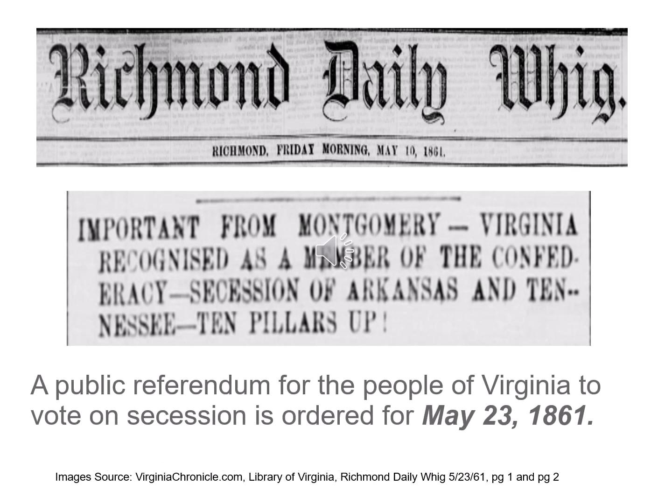On May 9th, Virginia became a part of the Confederacy. What you see here is from the newspaper in Richmond on May 10th. This was actually on page 2. Now, all this happened without the approval of the voting citizens of Virginia. While their approval was highly likely, it had not been obtained. An after-the-fact referendum vote is scheduled for May 23rd, 1861. What would happen if the citizens of Virginia voted down secession? The stakes are high.